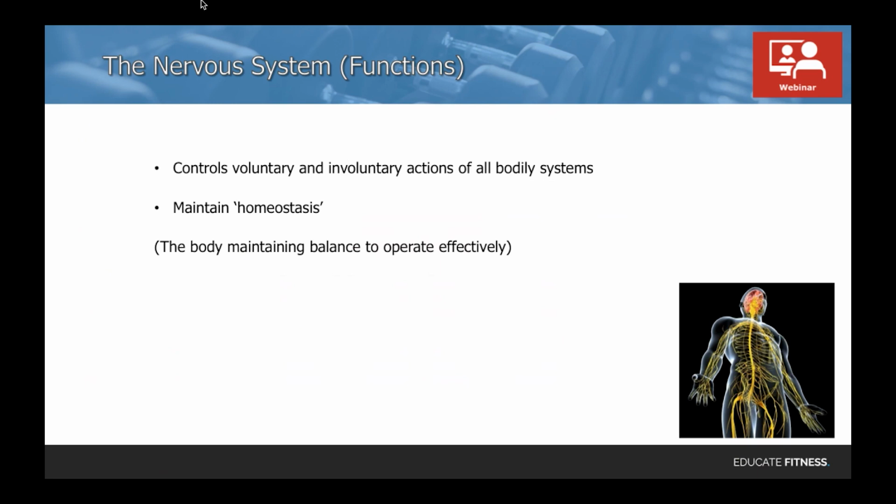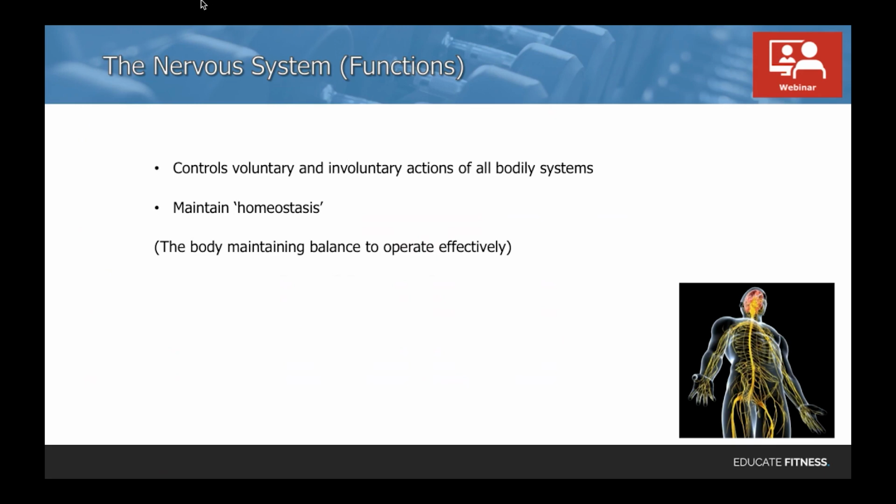The nervous system will maintain homeostasis. So homeostasis was to bring balance to the internal conditions of the body. And it maintains homeostasis by exciting and arousing the body when we need to, and also calming the body when we need to. And it will do this through the sympathetic branch or the parasympathetic branch, which all comes from your autonomic nervous system, which controls the internal conditions of the body.